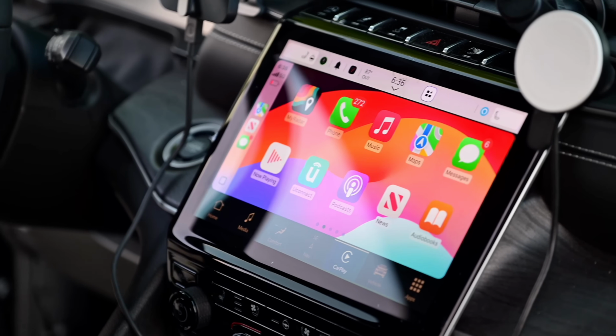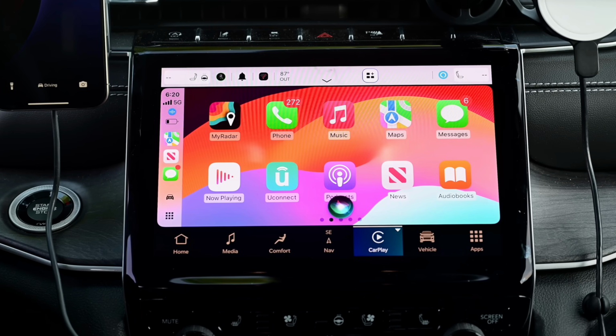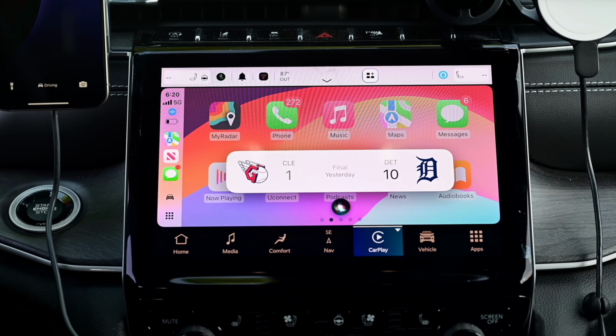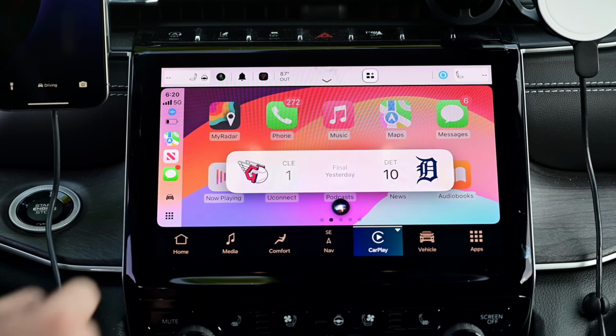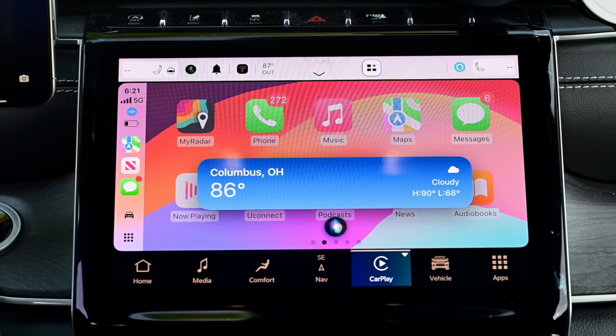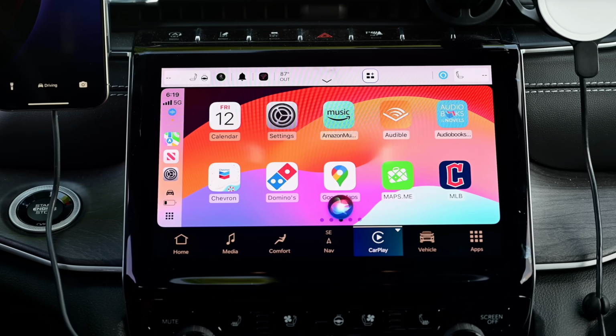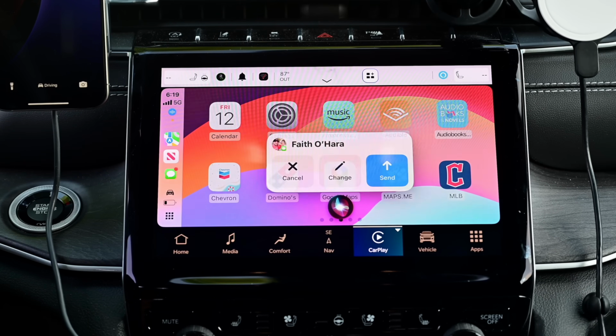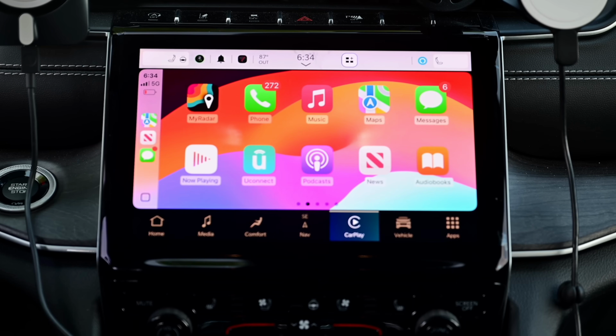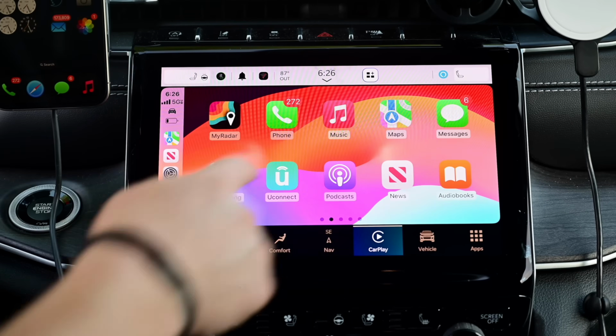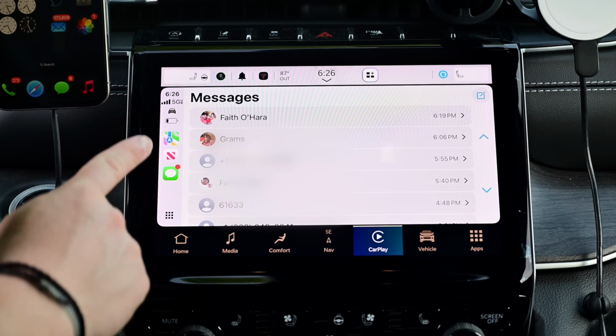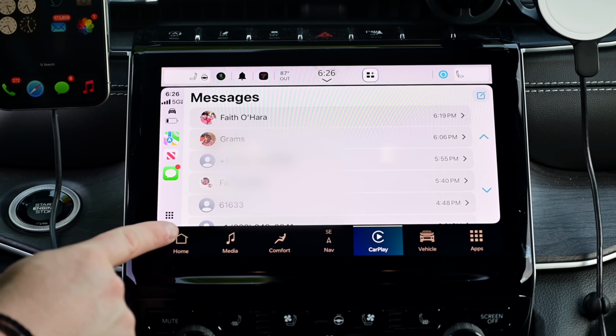There's spatial audio, so spatial audio is in supported vehicles. Apple's digital assistant, Siri, has a new UI for things like sports scores. You can also see it for weather when I ask about the weather here. You can see it for messages. This has all been refreshed. And that digital assistant is bilingual, so you can be speaking in English but then send a message to somebody in Spanish.